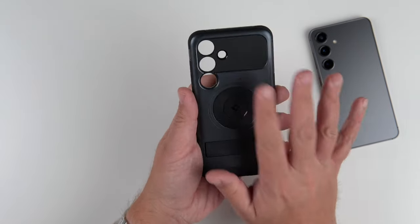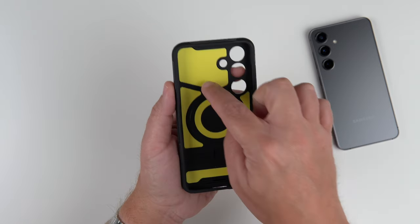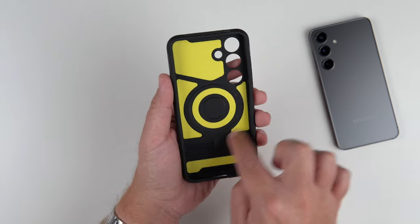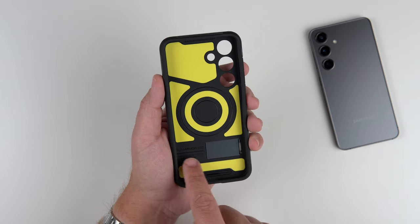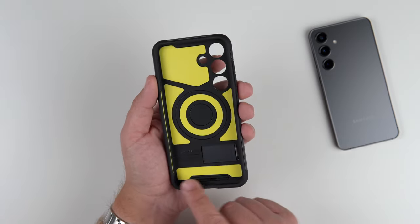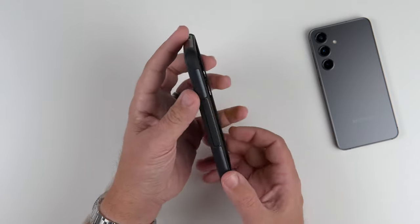But focusing on the inside, it's very reminiscent of the tough armor case. There's a lot of nice bright yellow padded cushion going up against the phone. You can see the ring there for MagSafe, the kickstand poking through, and it does say Slim Armor as well. It's going to have air cushion technology — you can see in the corners it has those little bumpers, with individual cutouts and all that.